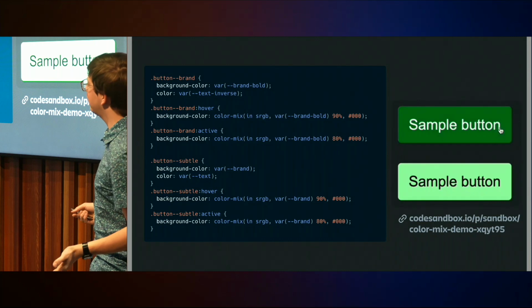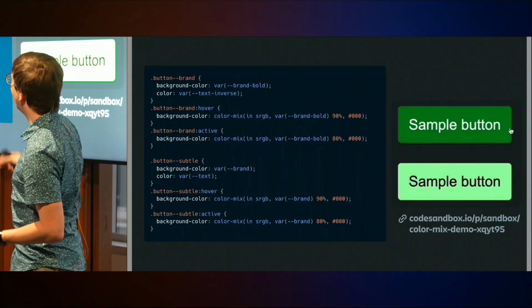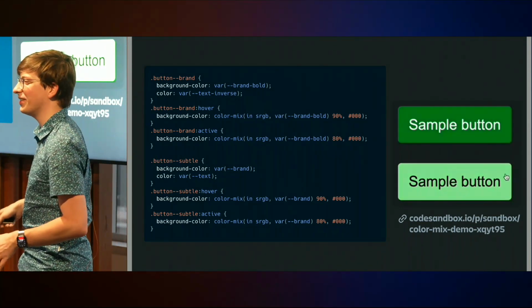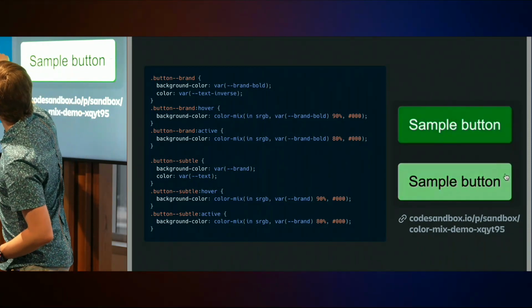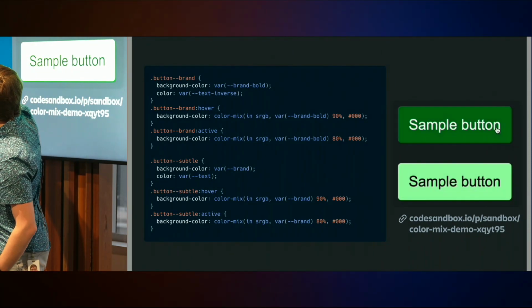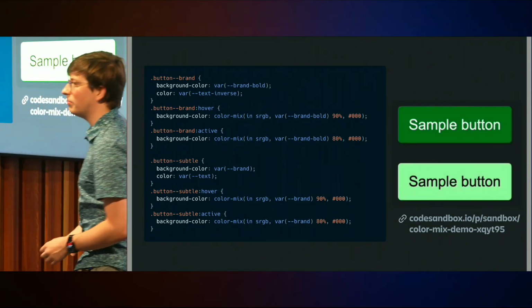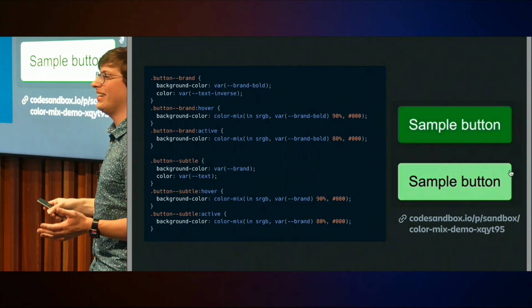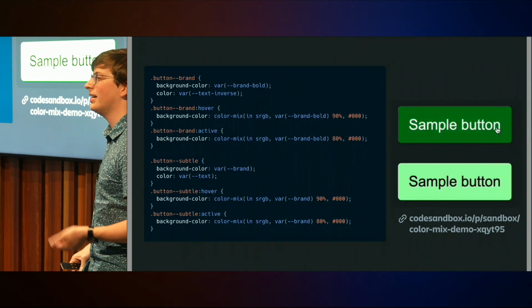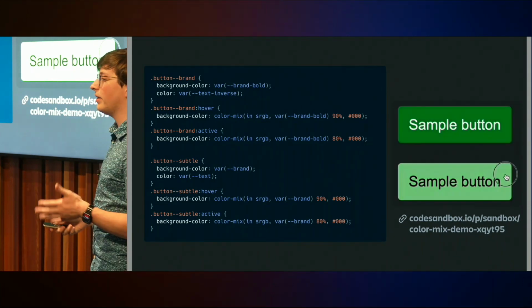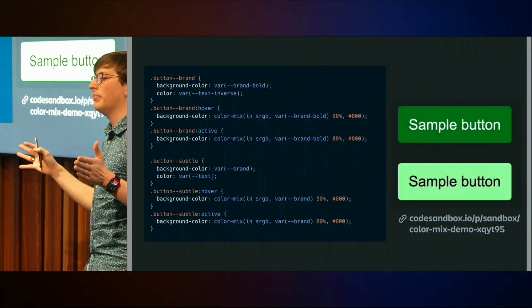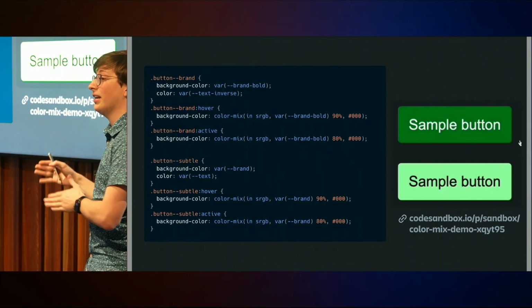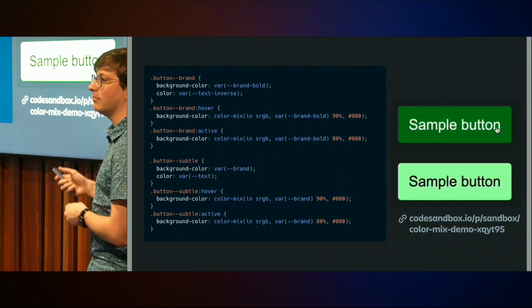Here's an example of a use case for this. You want to create a hover and press state for a button. It's a bit of a boring case, but it's exciting to me. You can blend with black at 90% or 80% on hover and press states, and you can just get a nice interaction state without having to define extra colors and fiddle with all that. This can be very useful if you're managing a design system like we were, where those ramps aren't very expressive and you bump into issues, you run out of colors. So being able to just generate them is pretty powerful.